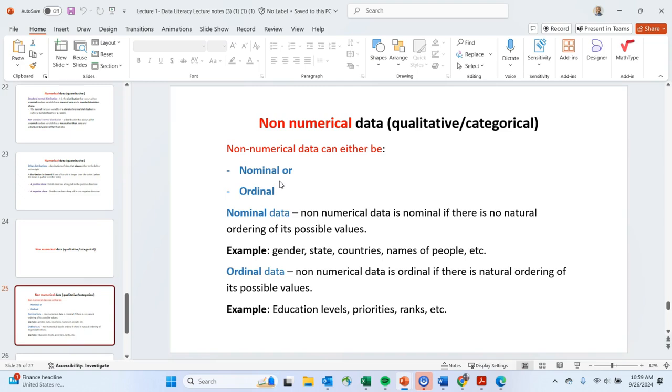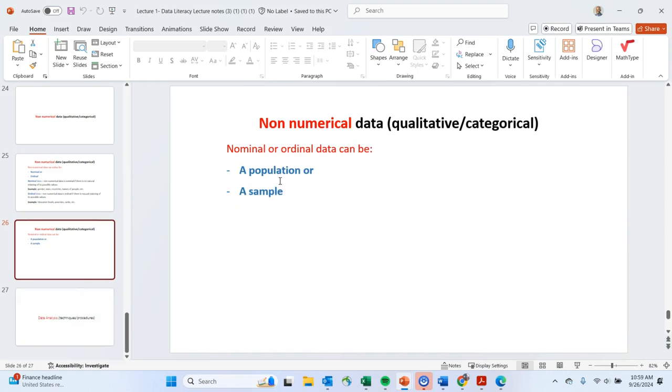So take an example, education levels. We have first degree, second and third degrees. So when you put all this together, you can see that we will follow the order because it makes sense if we go with that order, first, second, and third degree, or third, second, and first. So sometimes we may prioritize things, or we put things in a ranking order. That also is ordinal. But if not, then the values will be nominal.